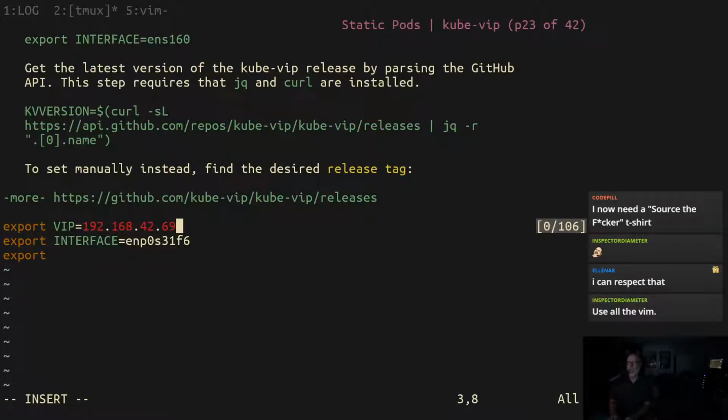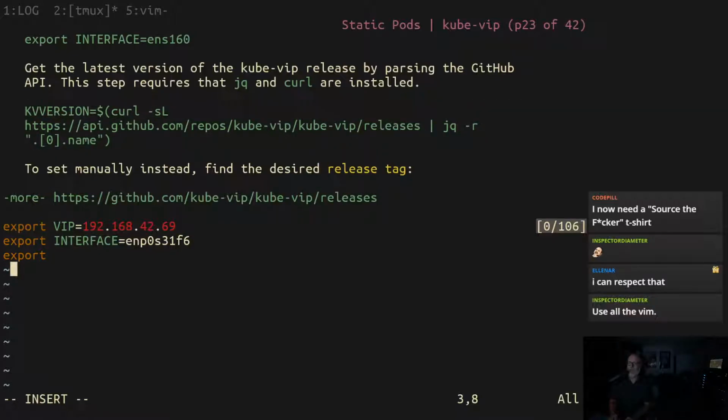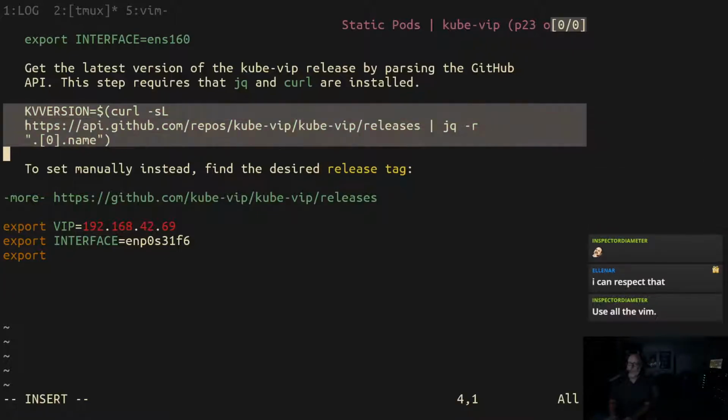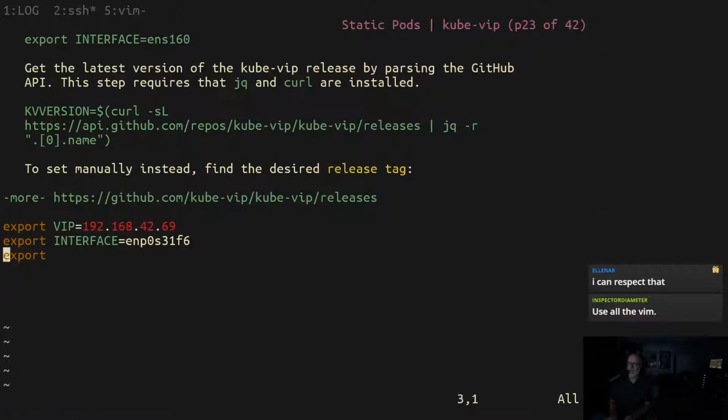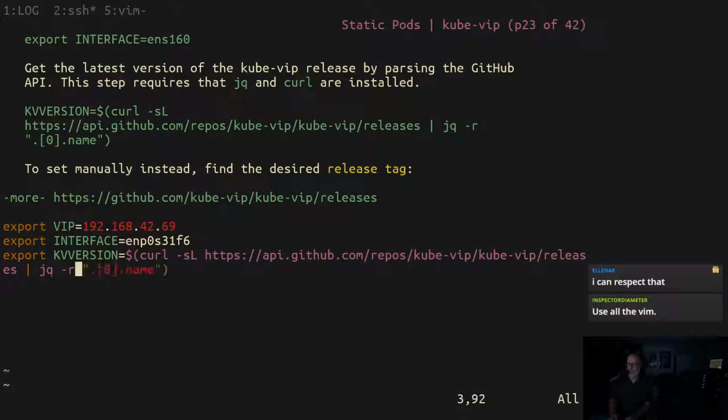Use all the vims. Yes, Unix philosophy. This is actually incomplete, but we are going to put it here nonetheless. And paste. Wait, what? Okay, it may be user error on my part. Yes, I'm somewhat challenged on occasion. It's a mental condition. Don't judge me. Use all of them.